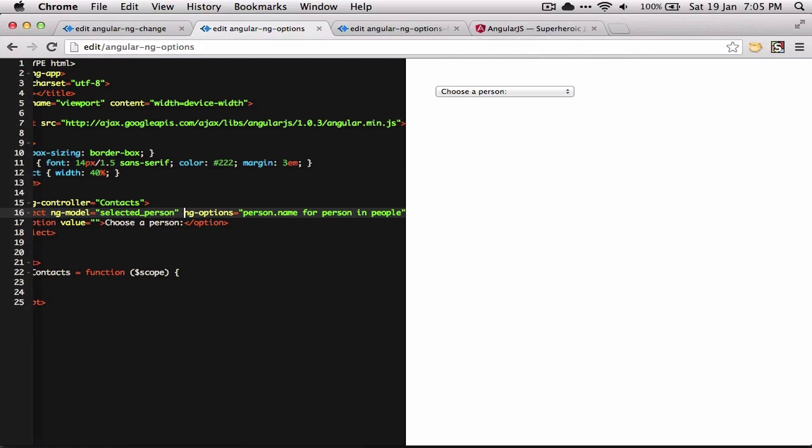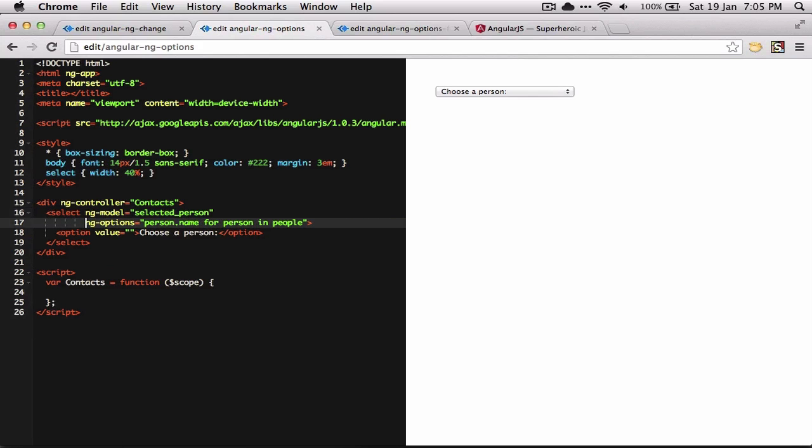I'll just quickly reformat this so we can see what's going on. Now we just need to create this list of people on the scope. So I'll do scope.people is an array, and then create a set of objects that will be our people. So name Tom Ashworth, and I'll save a number for myself too. I'll make my number 1 2 0.